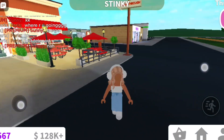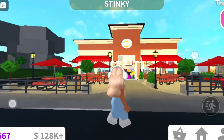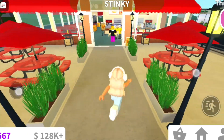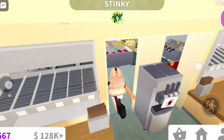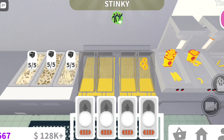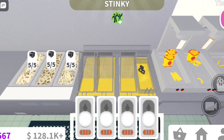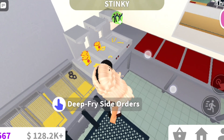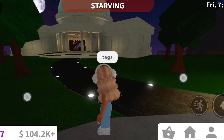For the first secret, you're gonna go to Blocksy Burgers — or whatever this place is called, I think they renamed it. Go inside and head to where you fry the stuff. You're gonna see those onions, and you can actually burn your onions. As you can see, I'm burning them. It's a pretty cool hack, though you probably won't want to eat it — it's gonna taste pretty bad.